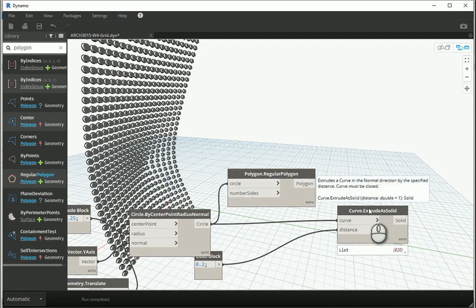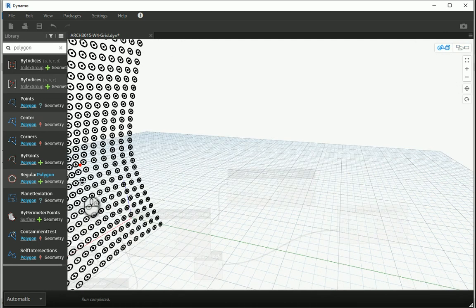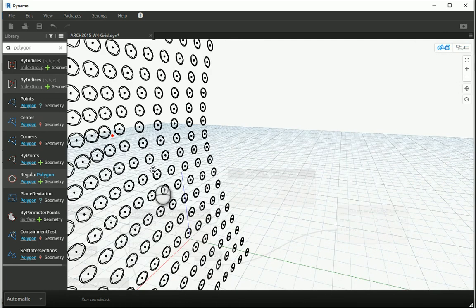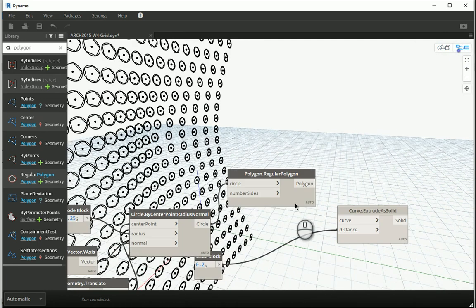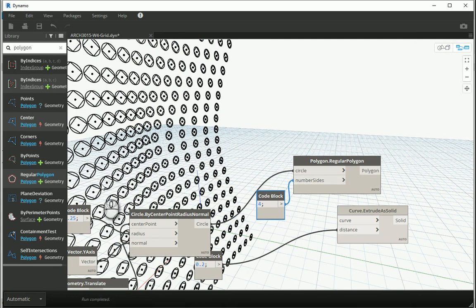And I need to remove this link in here. By just clicking somewhere, you can remove it. Now you see we have some polygons inside the circles. I want to have some squares, so the number of sides should be 4. I can double click, put 4. Now you see we have some squares.